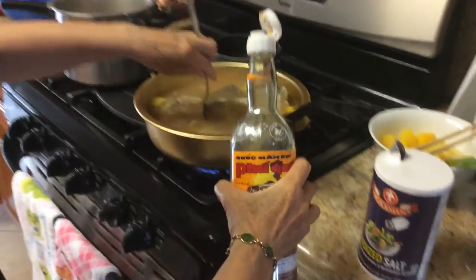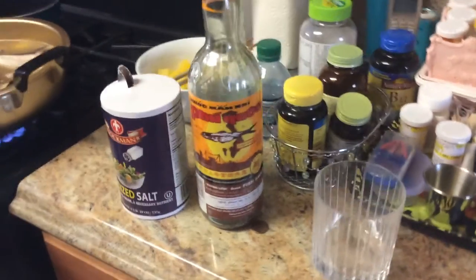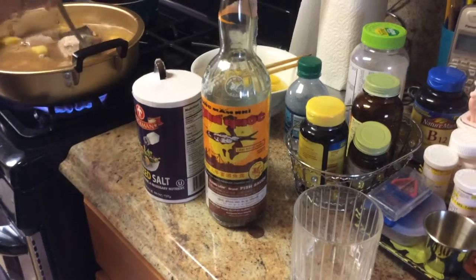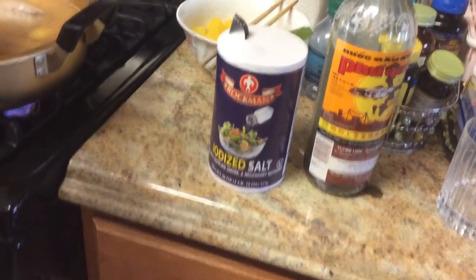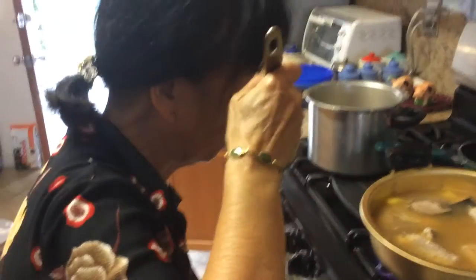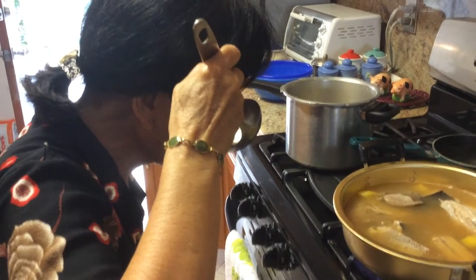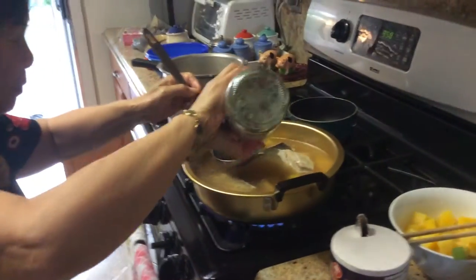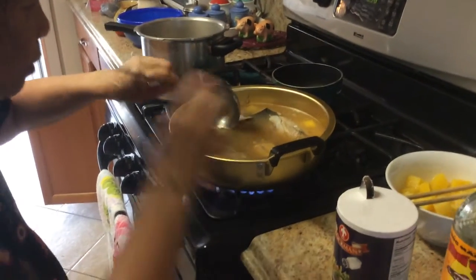Here's the secret ingredient. Fish sauce. The one we use is Phu Quoc. Phu Quoc. Okay. We use iodized salt. Okay. And here comes the taste. She's gonna be like, this is to die for. Okay, she just said this is very good. No, she didn't say effing, but she just said it's very good.